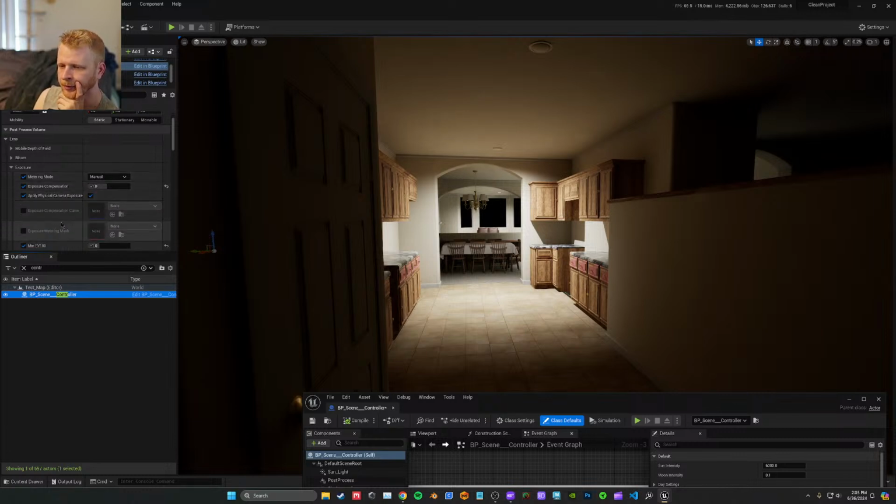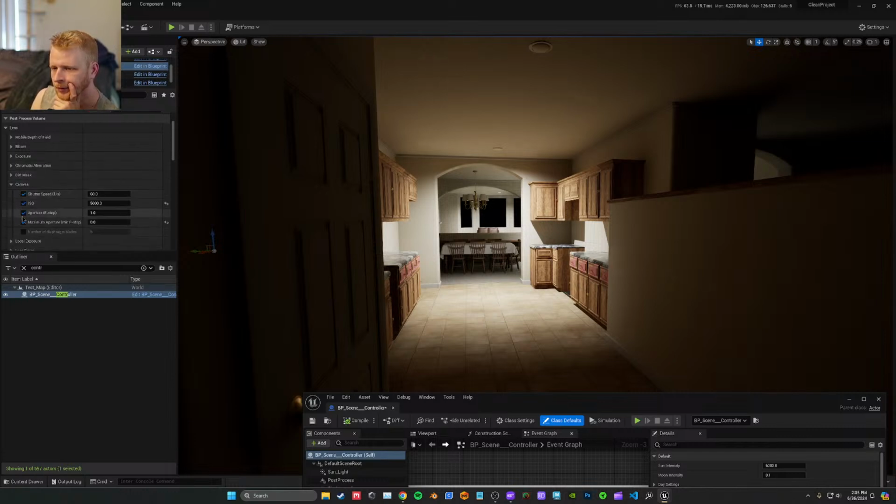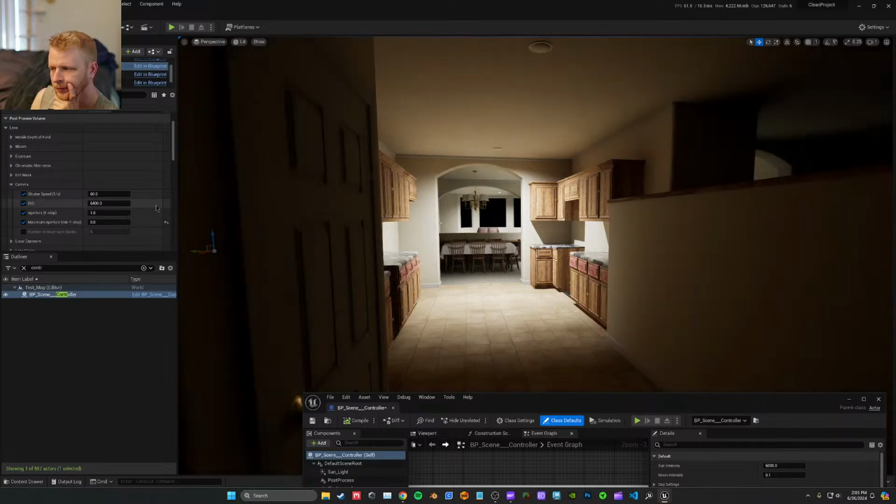I really don't want to have to change this every time I update the settings on this. Yeah, okay, good.